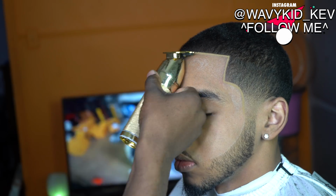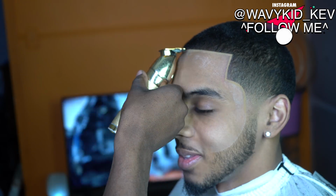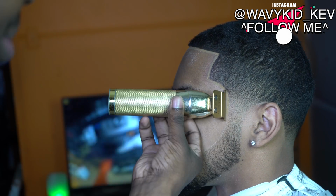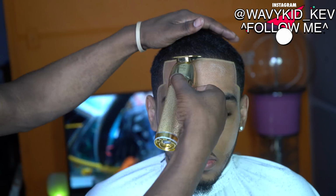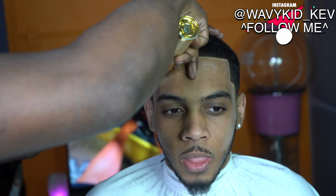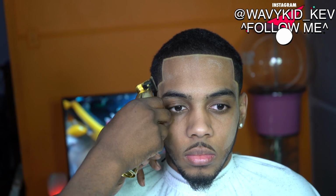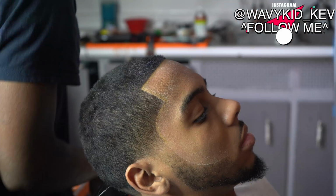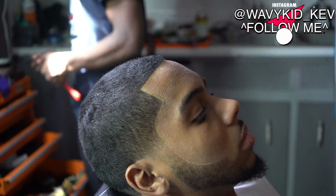But right here I'm using this Barber Magic pencil. I try to keep the line as thin as possible, and then I'm gonna go over it with a different trimmer, because you don't want to keep using the same clippers on the line over and over and over again. That'll irritate the skin and maybe even cut them wide open. So I switched my trimmer. They don't hit as hard as the other ones. And now I'm about to use the razor to blend that ash line in.